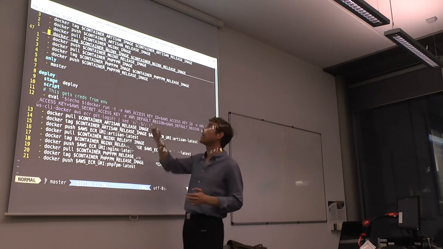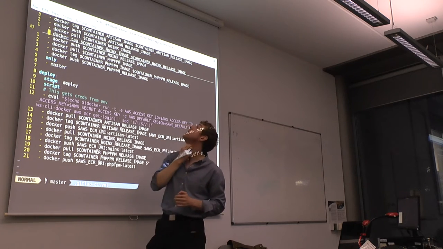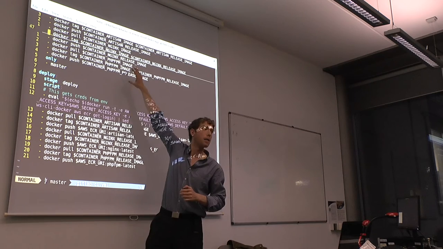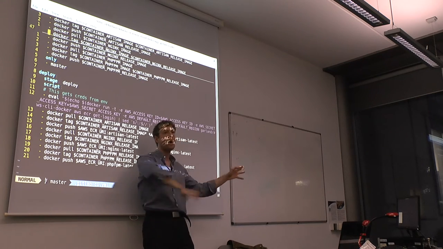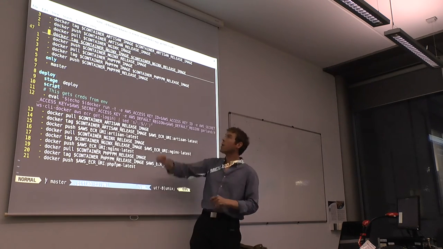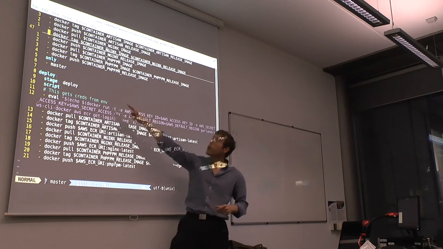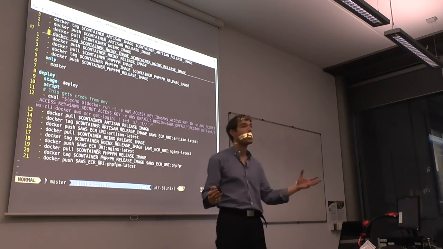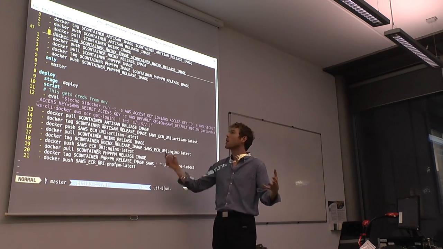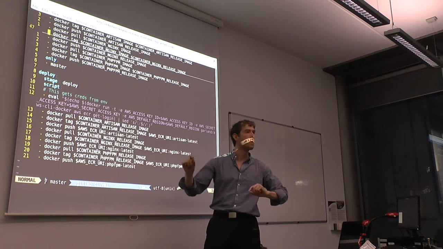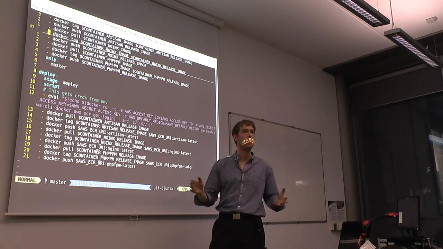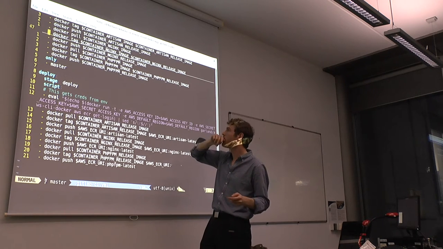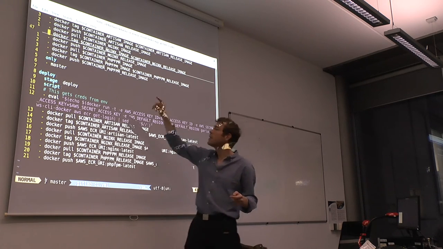But essentially, here I am telling it that, now the test's passed, this build image is now the release image. You notice the only master, so it means that you can use other branches without automatically triggering the entire CI chain. And you can do that per step. So maybe you want to do the build and test, maybe you don't want to do a deploy. Okay, so deploy should have only master beside it.